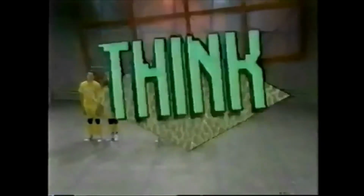They're here to play. Think fast. Here's how we play Think Fast. Our two teams are going to be competing in a variety of events that are designed to test both their mental ability and their physical skill. If they win an event, they win cash. And most importantly, they get a shot at the Think Fast Brain Bender worth $200. And the team with the most money at the end of the game gets to go on that mad dash for cash and prizes and face the ultimate challenge in the locker room.